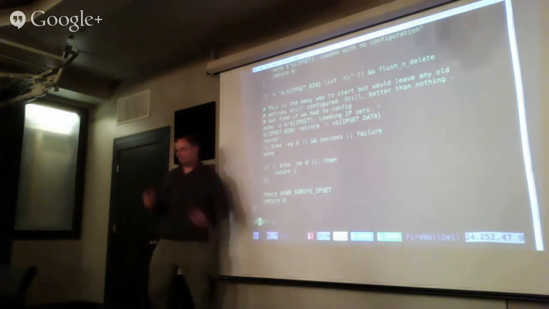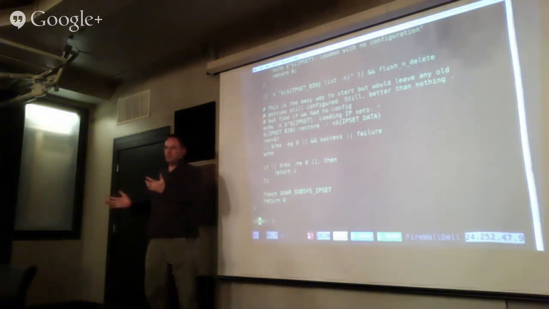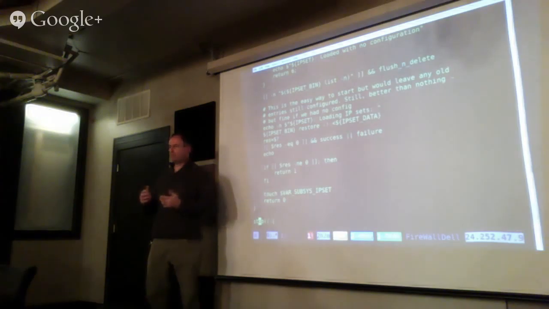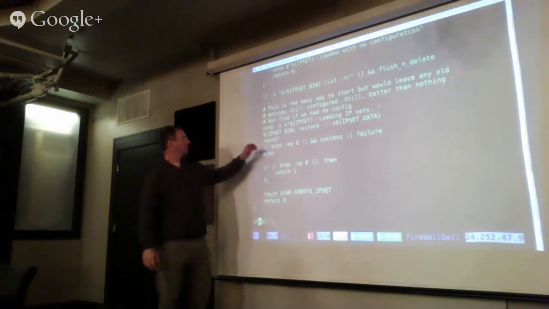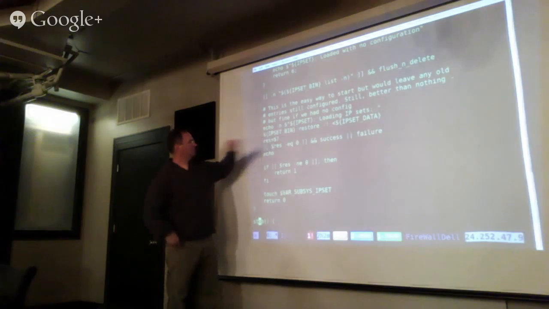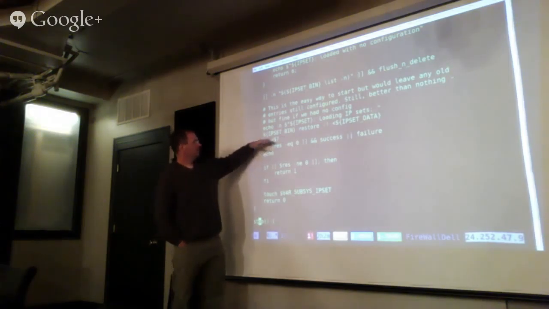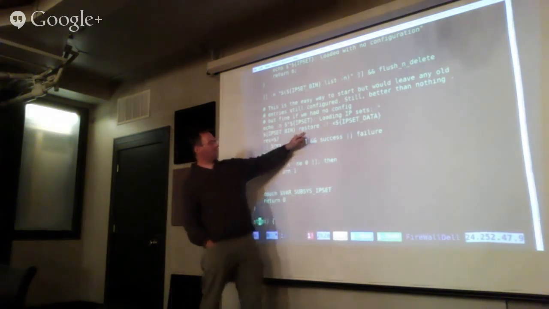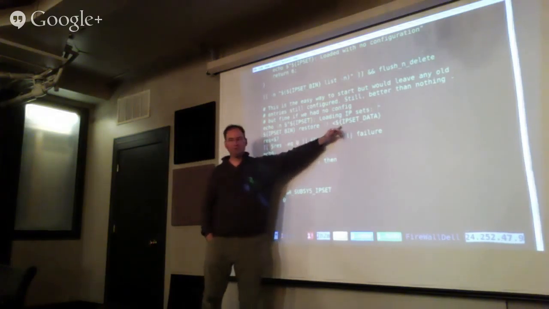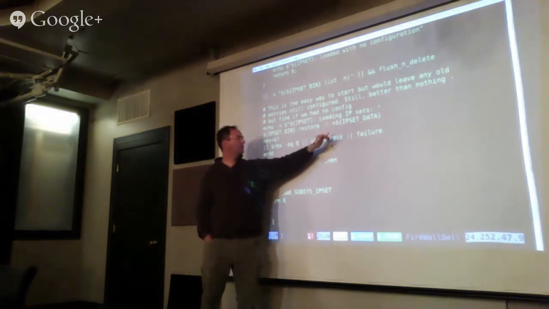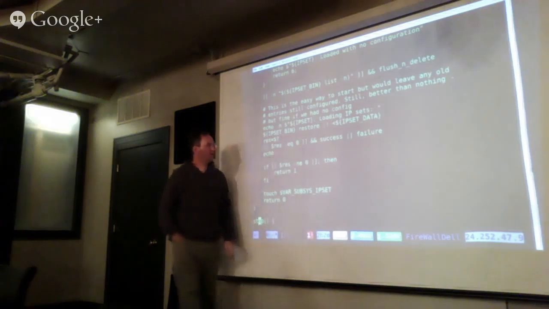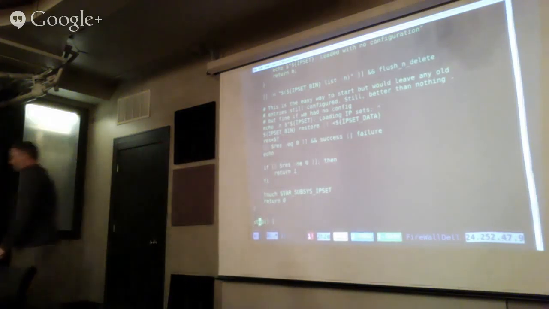So if you did /etc/init.d/ipset status or start or stop, and you do start, you're going to get into this section, and it's going to do this ipset restore command, where it's just going to redirect from a text file to create these different sets of IP addresses.